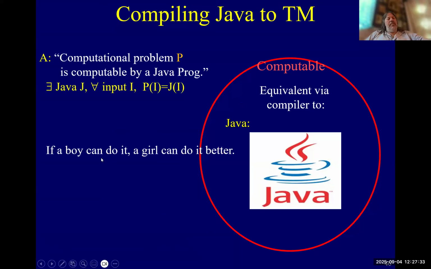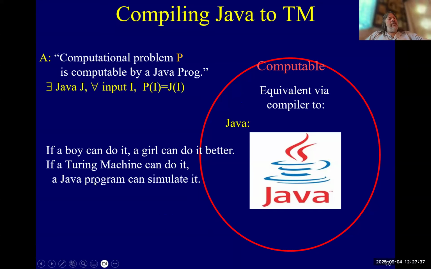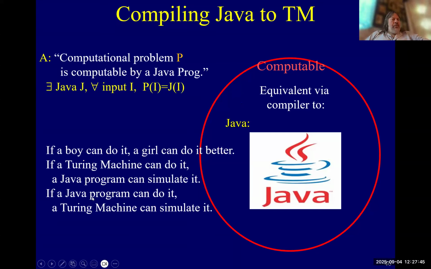Why? Because if a boy can do it, a girl can do it better, right? If a Turing machine can do it, then a Java program can simulate it. And conversely, if a Java program can do it, then a Turing machine can do it. For any problem, a Turing machine can do it if and only if a Java program can do it, right?